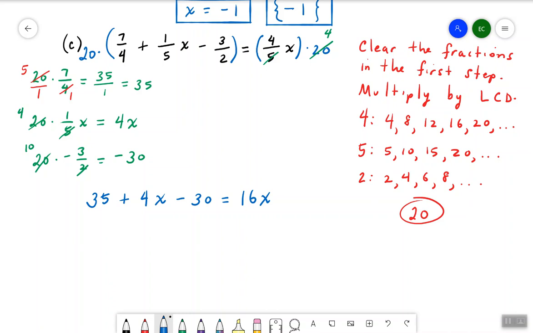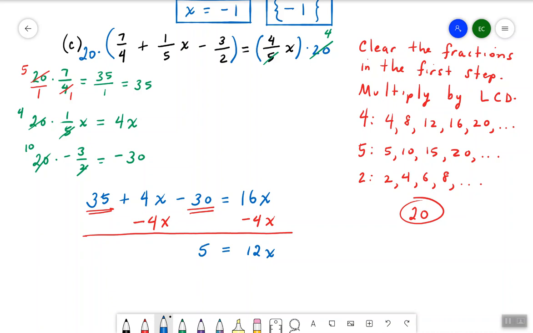Okay, we need to go ahead and finish solving this equation. This looks a lot like what we were doing in the previous examples now, so maybe it shouldn't be too bad. Let's see here. Could we just take the like terms on the left side, that's 35 minus 30, and call that 5. Let's see, where I'll write it right down here. And then could we, at the same time, also do a minus 4x on both sides? And we'll have 12x.